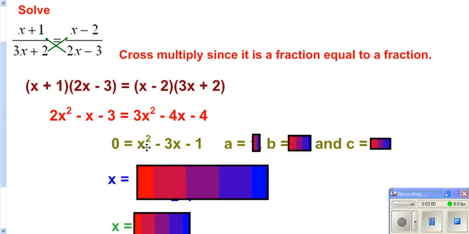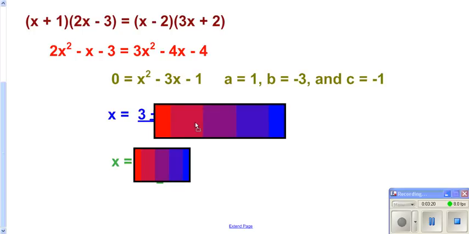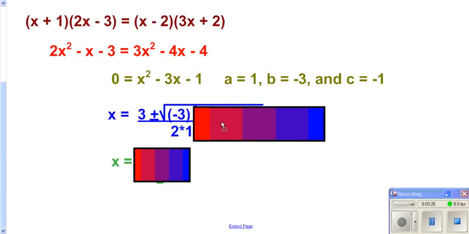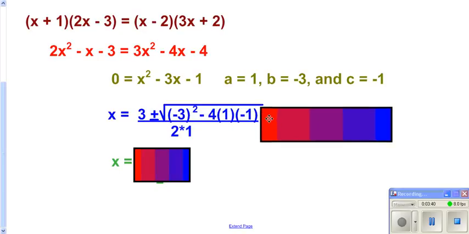A is always what's in front of your squared term. B is always in front of your term to the first power. C is always the one that does not have your variable in it. So we plug that into our quadratic formula, which was at the top of the screen in your notes also. You always go the opposite of B, so it's the opposite of your -3, plus or minus the square root of your B squared. And by the way, the bottom is always 2 times your A. After the B squared in your root, you go minus 4 times your value of A times your value of C.